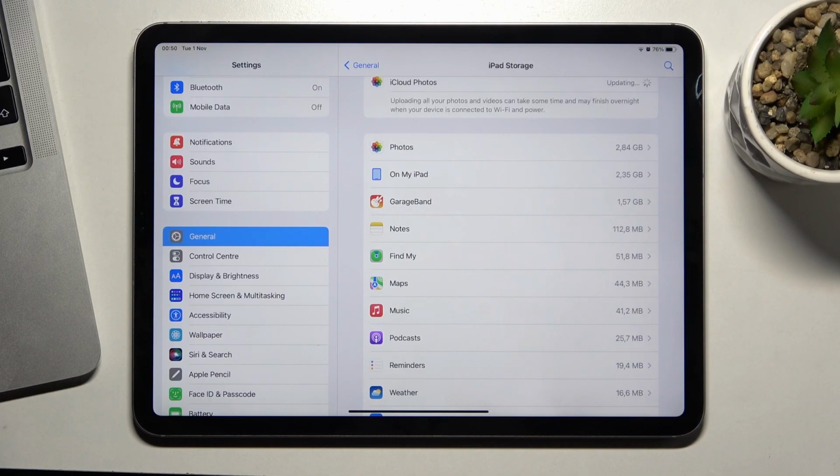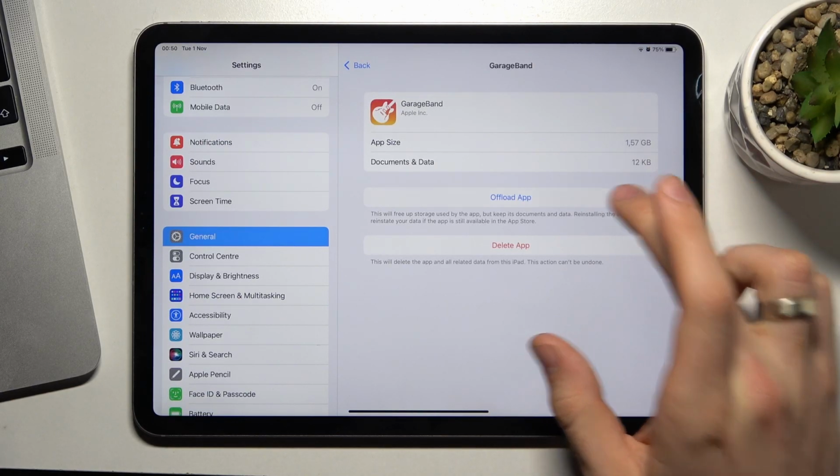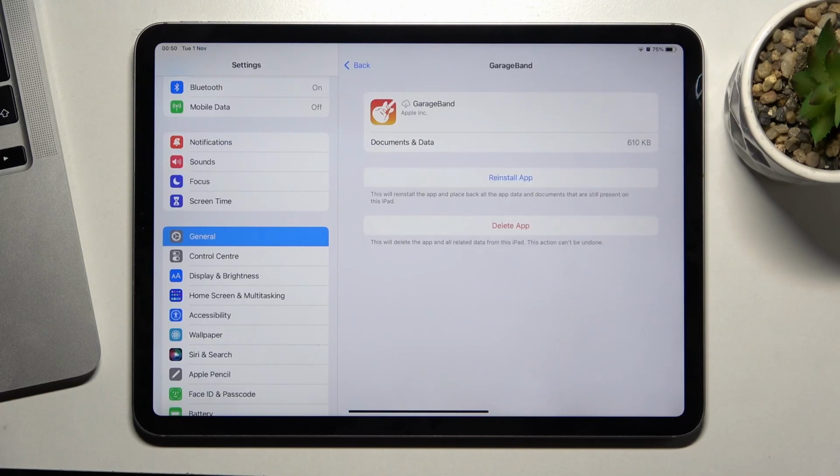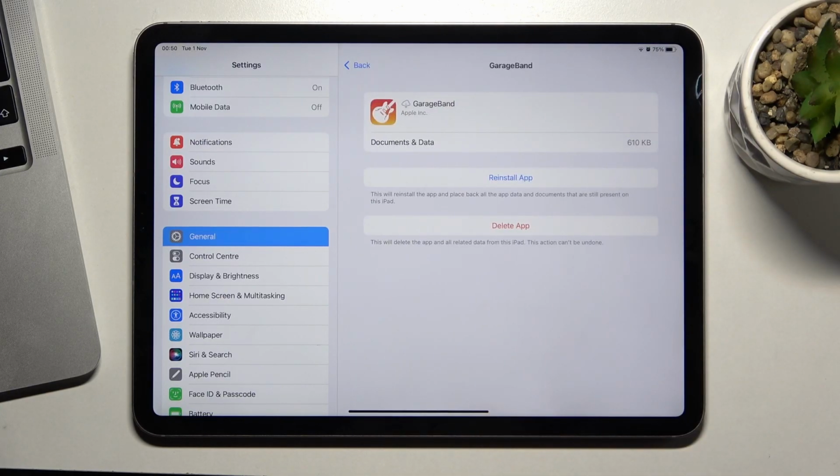If you decide you don't need an app and it's simply taking up space on your device, you can remove it. But if you have an application that you use very rarely, but sometimes you need it very much and you don't want to lose any data from it, you can offload the application from your storage. To do it, you need to click on this application and just click offload app and click offload, and as you can see you have this app on your device. And when you want to use it again, you can quickly download it and you will continue where you left off. So, cool.